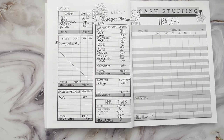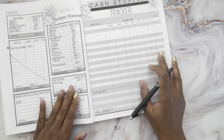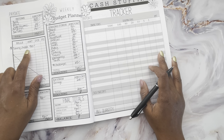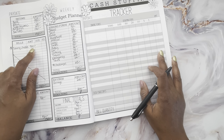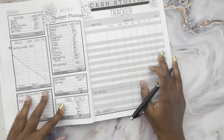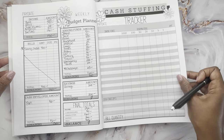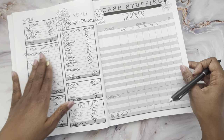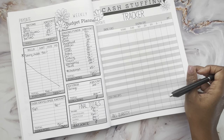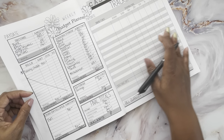So now I need to fill out the cash stuffing tracker. And that's gonna be mainly for all of these items here, as well as this, not the $500 savings challenge. I will pull that out later in order to do that second video. Actually, no, I'm gonna pull that out later because I need to decide how much I want to go into each different savings tracker or savings challenge that I have. All right, so I'm just gonna work on this, this, and this and pull out those funds. So let me start by first copying all this information over from here to here.